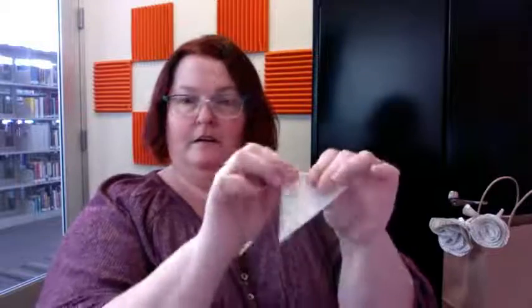And then you take this piece and you're going to fold it over so that you turn it into a square. So you're making a triangle like that. And then you cut off this piece. So you have a triangle. And you set this piece to the side. You are going to use that later. So now you're going to fold it in half and keep it like a triangle. And then you're going to fold it in half again. And make it crisp.